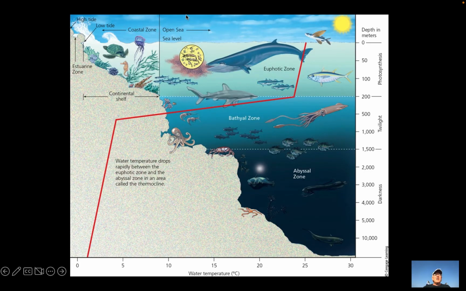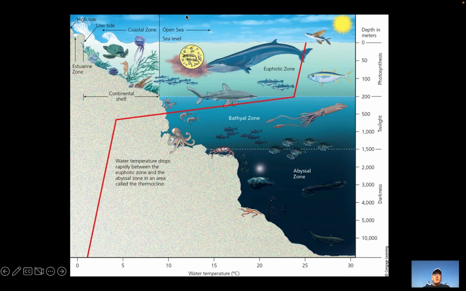Here's a good idea to give you what kind of different things are out there with these zones that we're talking about. And yeah, so there you go. Now we're going to talk about these zones in a different way. We talked about the idea of what the zones were going to be, but there's other ways we can break this down, and this diagram does it for you as well.